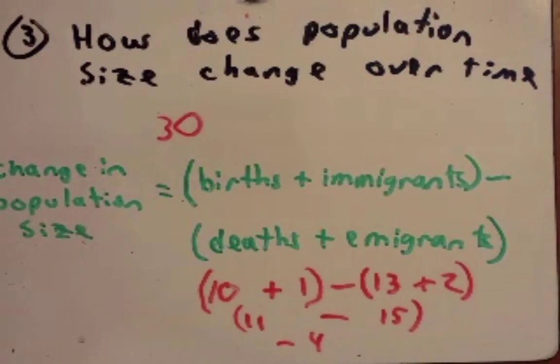So the population ecologists might now try to decide how this change has occurred. Is this something that we saw in the previous 10 years? Can we make any kind of predictions about what this population of dolphins will be in the next 10 years? Is there anything we can do about it? Is there a human impact that's causing this decrease? Lots of kinds of questions we could ask from these data.